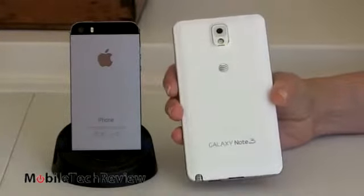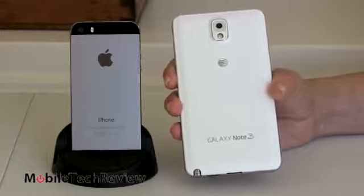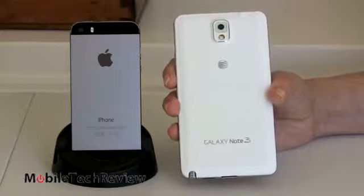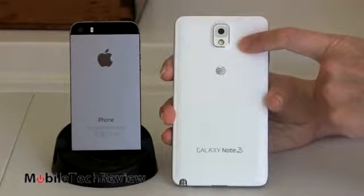Also with Apple you get the FaceTime experience, which is honestly quite good. If you're an Apple to Apple person, if you have somebody who has a Mac computer in the house, if you have other iPhones, iPod Touch, iPad, that kind of thing, it's much higher quality video than you'll get on Skype. On the back, we have a 13 megapixel camera here with an LED flash on our Galaxy Note 3.